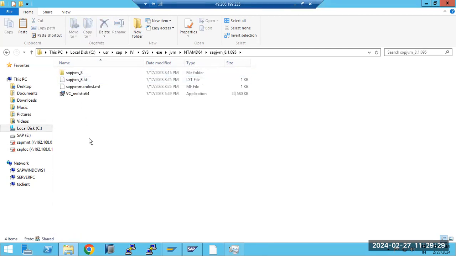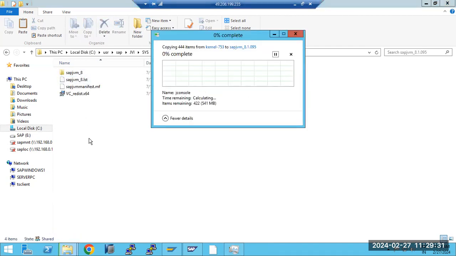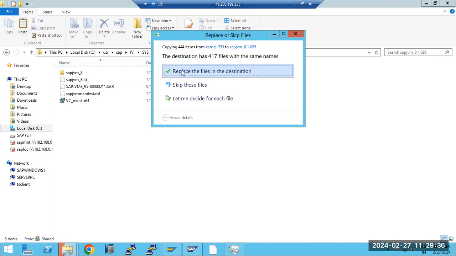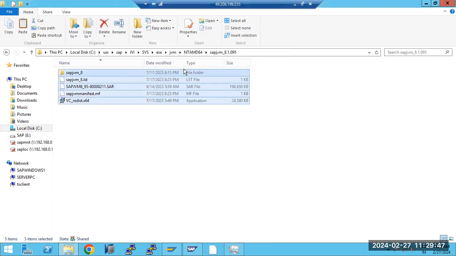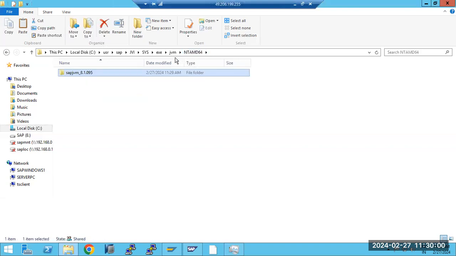Yes, all the files are there. Same as the kernel upgrade, JVM replacement is also the same. So I have done it now. Then what next? The replacement is done.